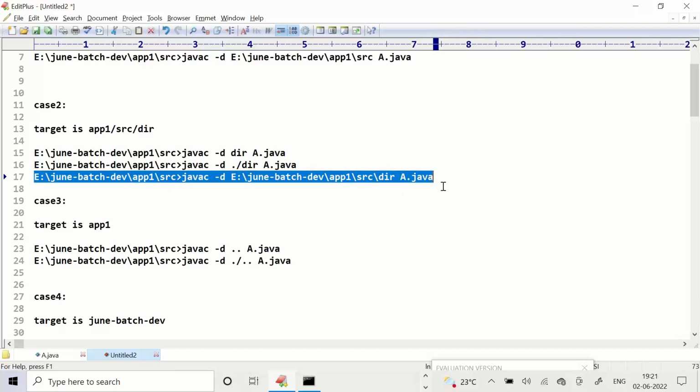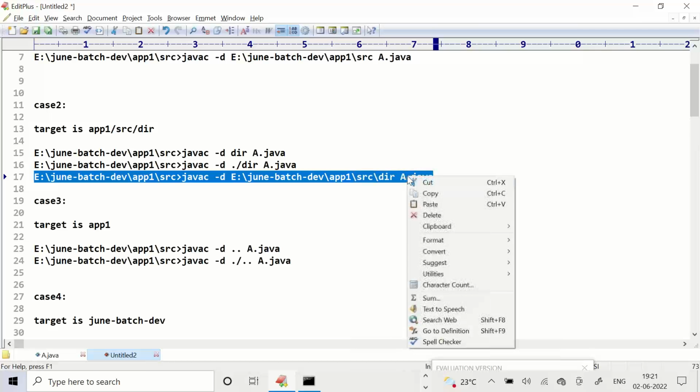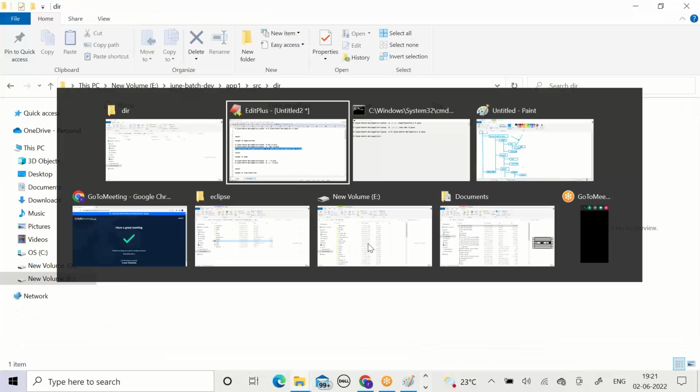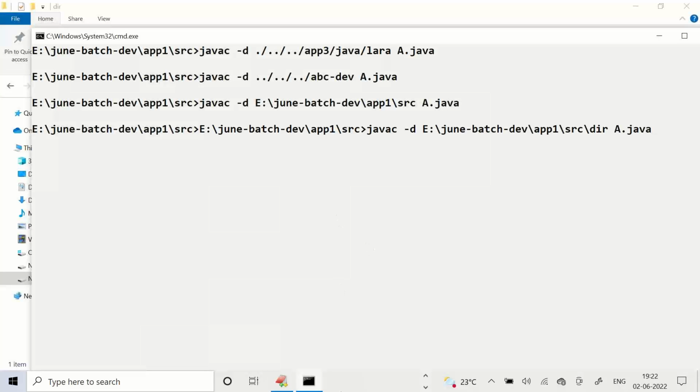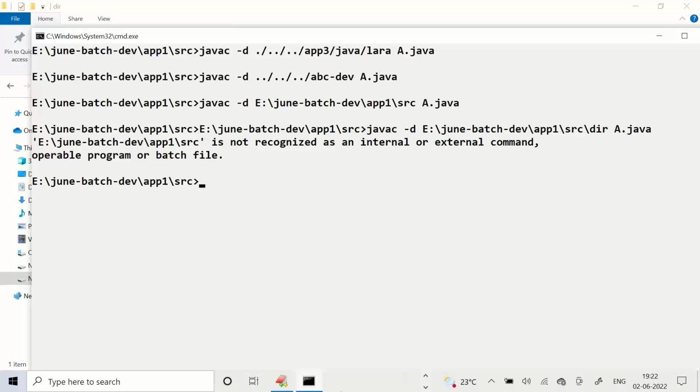Run this command. Case 2. Done. For an absolute path, you need to take it from the root of the drive.